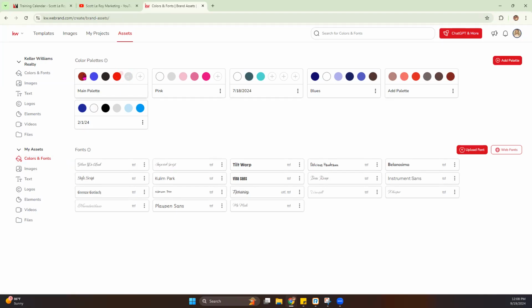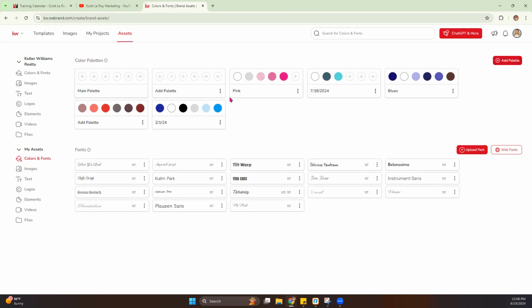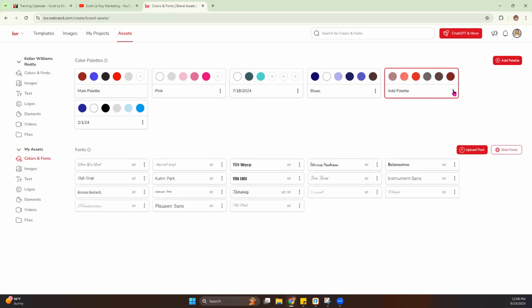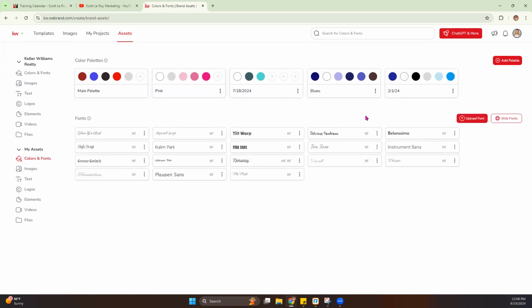So as you can see, I have a few color palettes up here. There's the main palette, which of course I can edit if I have changed what I'm doing. I just hover over those and click the little X. I can also create new, and it will just add it right here. Actually added it here. I can click those dots, rename it or delete it. I can clean these up, delete them if they're old ones.